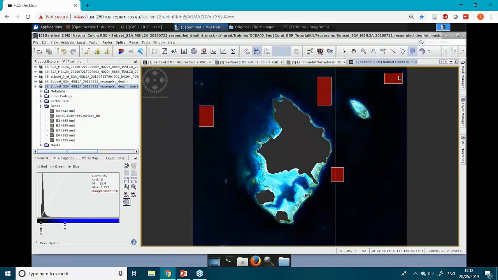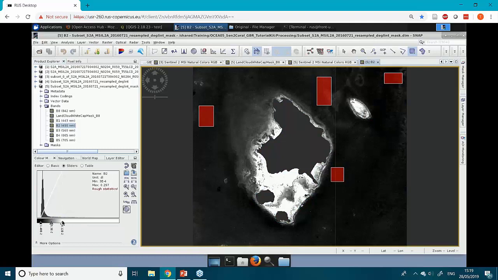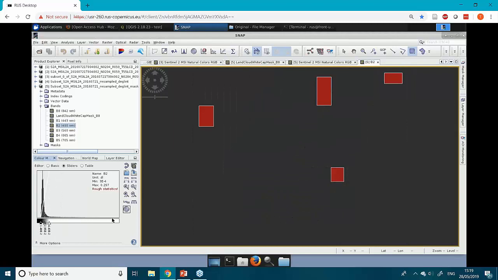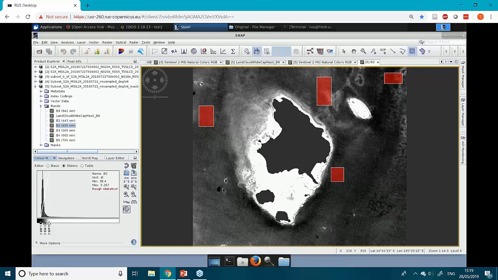So what I would need to do now is, I was already mentioning that this correction does not actually remove the very dark features. It can be a little bit tricky to remove those, especially if we have an area with very, very low values to start with, like the open deep waters. However, in band 2, these waters still show some reflectance, and if I change the histogram distribution a little bit, I can actually identify the cloud shadows in these areas. So what I can create now is a final mask, which will contain all of these invalid features.